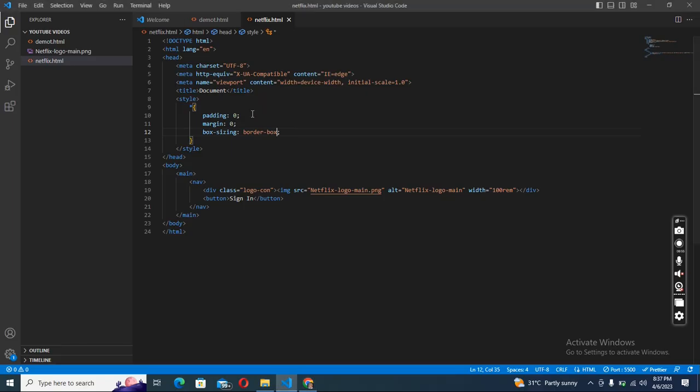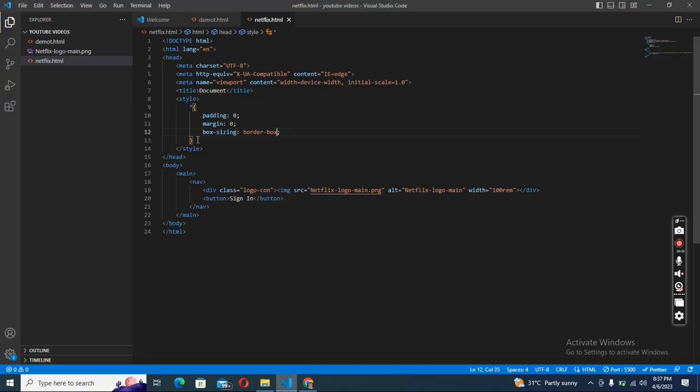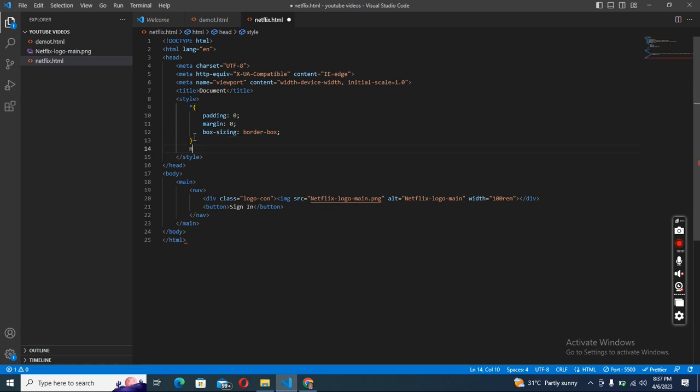Let's go back to our code now, to this nav, so that our logo and our button can be separate. Now they are under each other, they are now in a column. We want them to be in a flex direction. We will use flexbox, right?